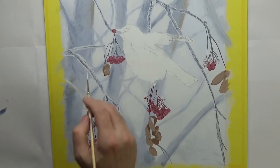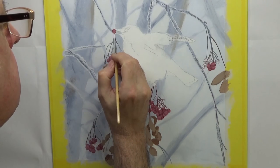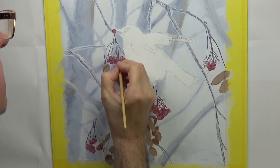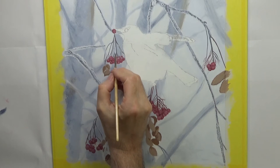I've now left everything to dry so I can put the final touches on, which is adding all the frost and snow bits to these berries and leaves and twigs.